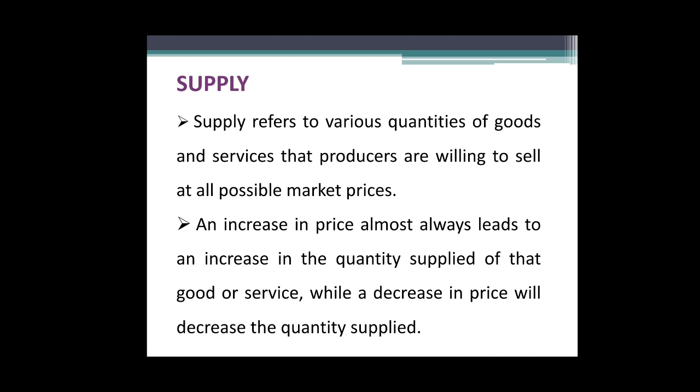Students, an increase in price almost always leads to an increase in the quantity supplied of that good or service, while a decrease in price will decrease the quantity supplied, which means as the price for a good rises, the quantity supplied rises, and as the price of a good falls, the quantity supplied falls. Thus, there is a positive relationship between the price of a commodity and its quantity supplied, which is the main essence of the law of supply, which we will discuss in detail in our next lecture.